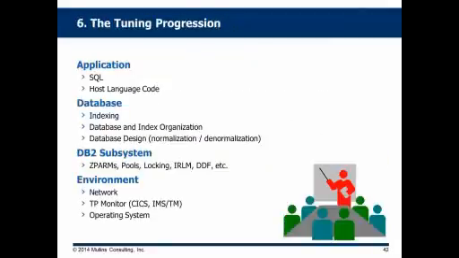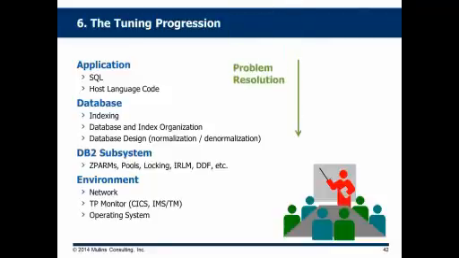Okay, the tuning progression. Now this is something that you get when you sit down in a situation where someone comes screaming into your office as the DBA and they say, "There's a problem with DB2." No one ever comes running into your office and says, "There's a problem with this really horrible code I wrote. Could you help me out?" No, there's a problem with DB2. So what do you do? Where do you look?